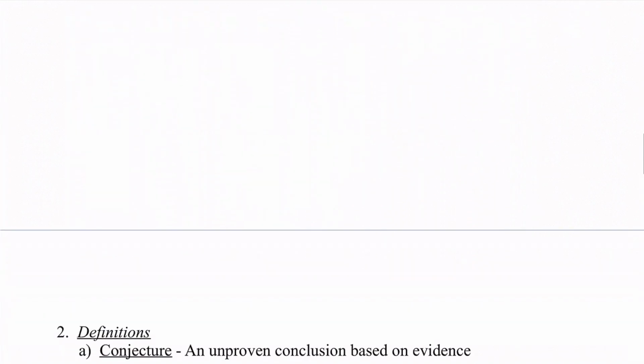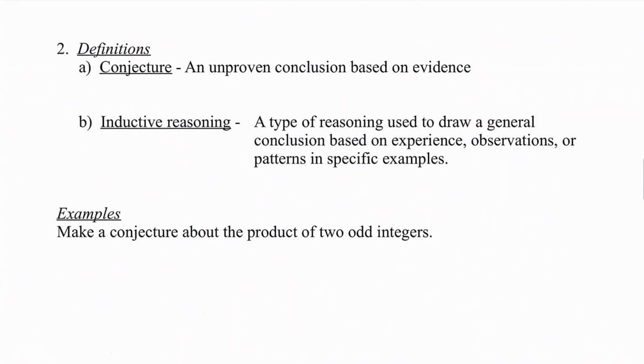So moving to the next page here, the definition for conjecture, it says, is an unproven conclusion based on evidence. So you could make the conjecture that maybe some sports team was going to win in the playoffs this year, and it was based off how they had been performing in other games. It can't be proven, right? It's actually going to have to happen for you to know, but it's a conclusion that you've come up with based off some evidence. Some other words for conjecture could be a generalization and also an educated guess. So those all mean the same thing.